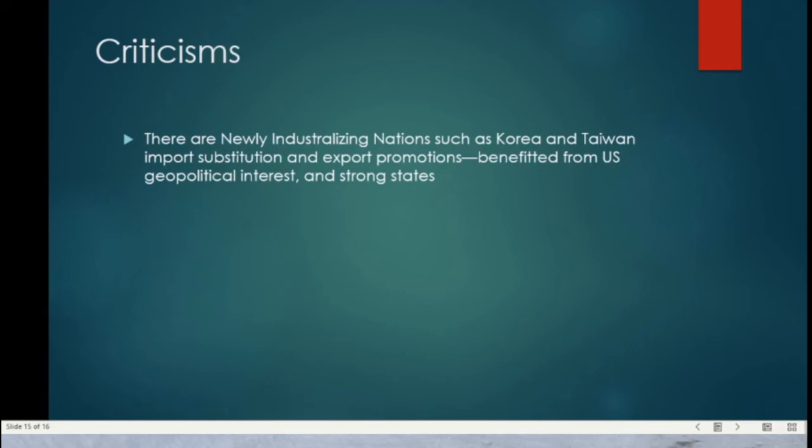During this period, of course, they benefited from U.S. geopolitical interests. The U.S. offered Korea and Taiwan very special terms of trade because the U.S. was trying to fight communism in the Asia Pacific area, and Korea and Taiwan were kind of U.S. tools to counter communism from China. But Korea and Taiwan themselves also had very strong and centralized states that made decisions about different industrial policies that made all this possible in the first place.